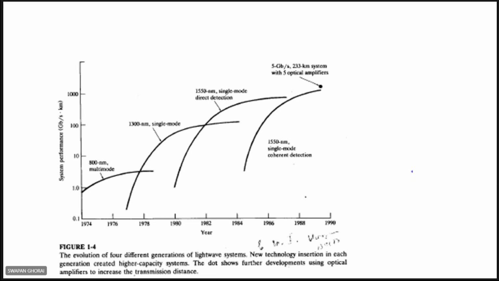When you do the conversions, many noises and other limitations are added. But if you use optical amplifiers, there will be no need for such conversions, and simultaneously you can increase the distance as well as have high bit rate systems. So these are the different generation schemes. I'll show you what technology is involved in those different generation systems.